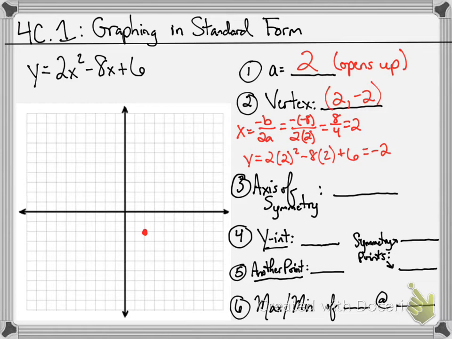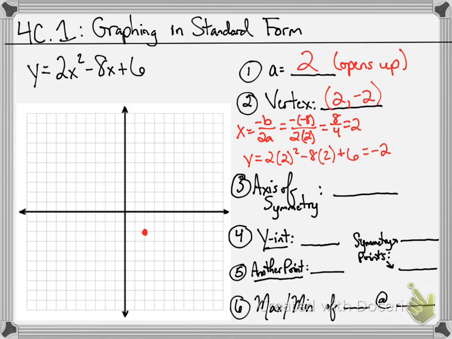Now, before we just go ahead and blindly get more points, what we're going to do here is draw in something called the axis of symmetry. Parabolas are symmetrical graphs, meaning that if you know one side of the points, you can reflect it over this imaginary line called the axis of symmetry and get the other side of points without having to do any computation.